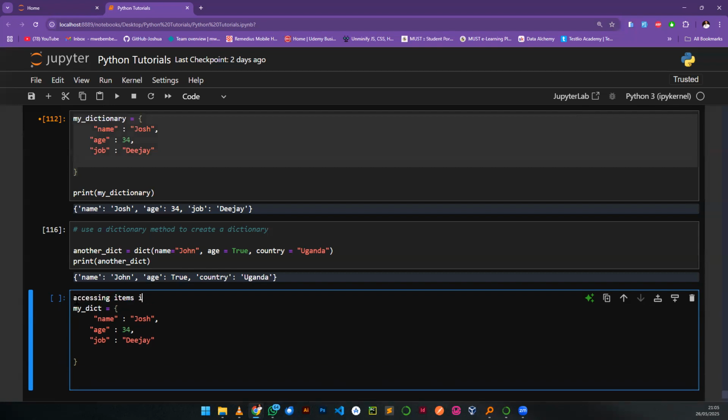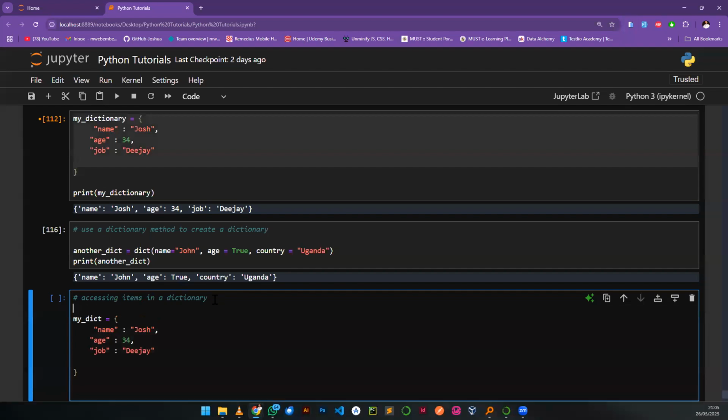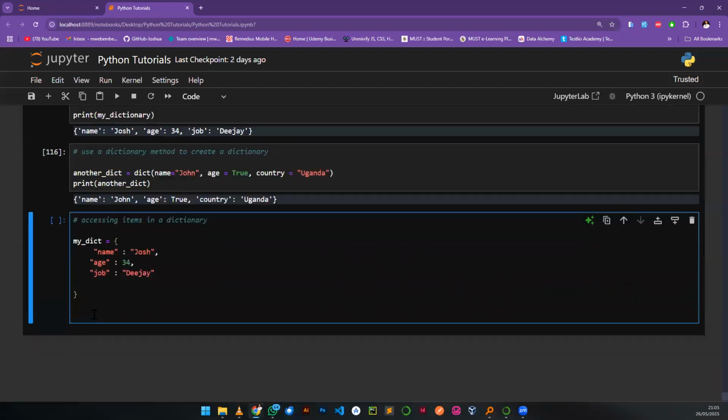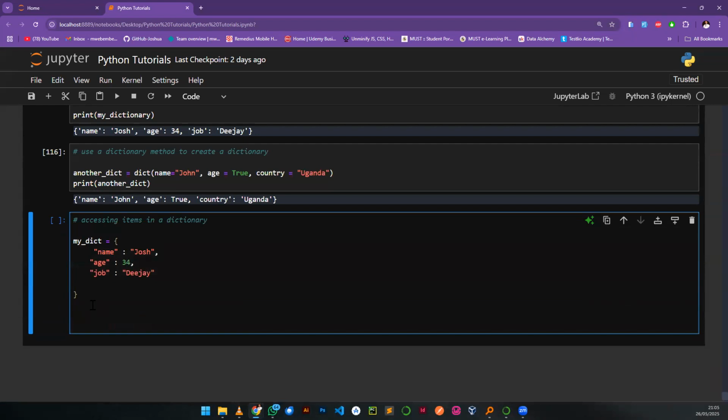Accessing items in a dictionary. We remember we have, this is a key, and this is the value. This together is a key-value pair.